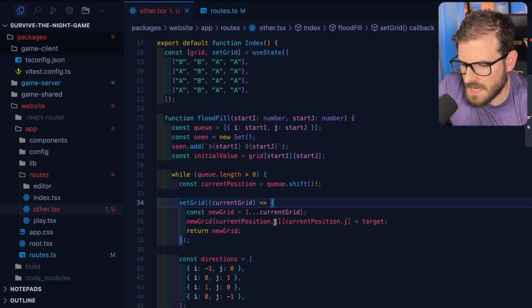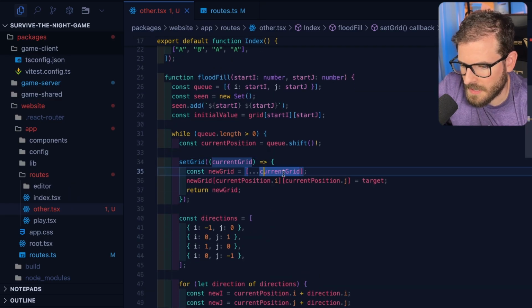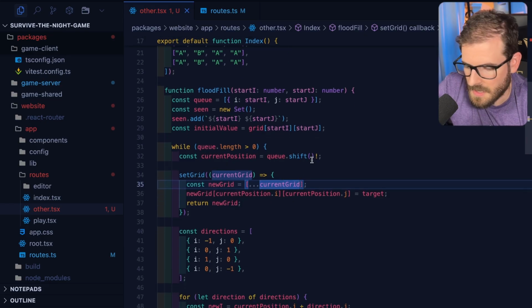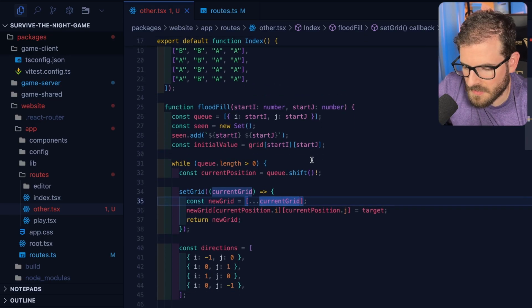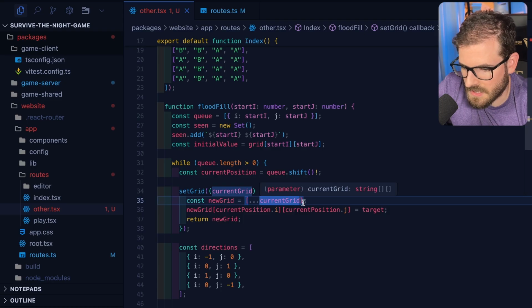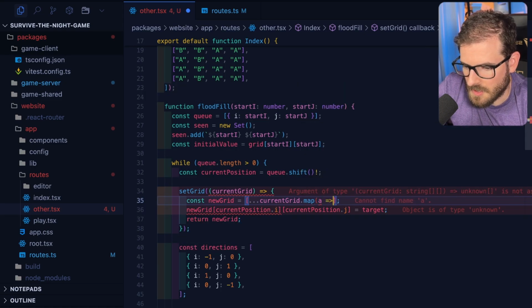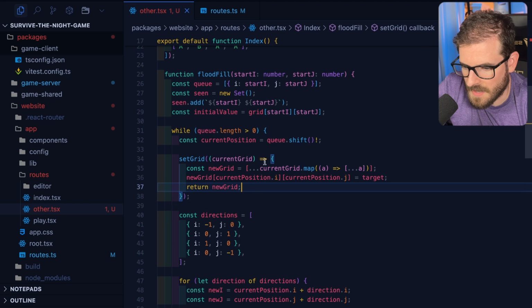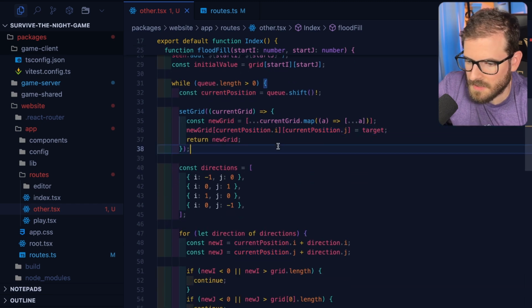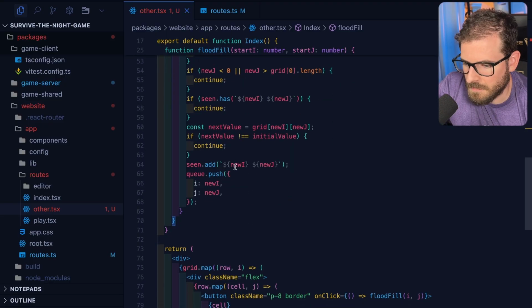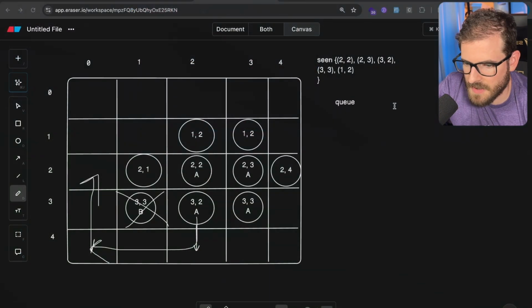When it comes to updating state, it's kind of annoying. I'd probably rather have Immer or something that allows me to just update these things in place, because sometimes you actually have to make sure you're not referencing in a 2D grid. You might have to map this, and then I might actually have to do something annoying like do an array that's spreading that, because otherwise React doesn't really know how to do the reconciliation process. But let's just try this out. I'm going to go ahead and I think this might actually work okay. I think we could try this. This might crash our app completely.